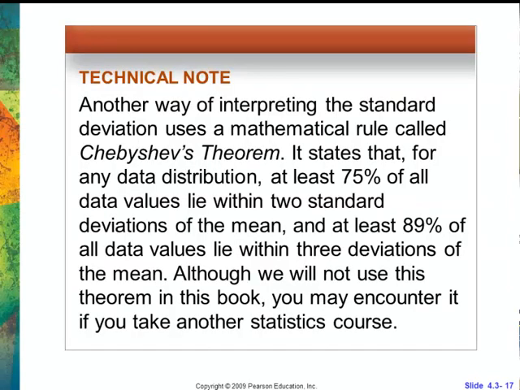Another thing they're talking about when we have the mean: this guy Chebyshev had a theorem that says at least 75% of all data is within 2 standard deviations of the mean, and at least 89% of the data is within 3 standard deviations of the mean. When we look at normal distributions, we're actually going to get even more than that: 95% of the data is within 2 standard deviations of the mean, and 99.7% of the data is within 3 standard deviations of the mean. So this is actually a low ball, but they're saying that if we looked at every sample we've ever done, this should be pretty close.